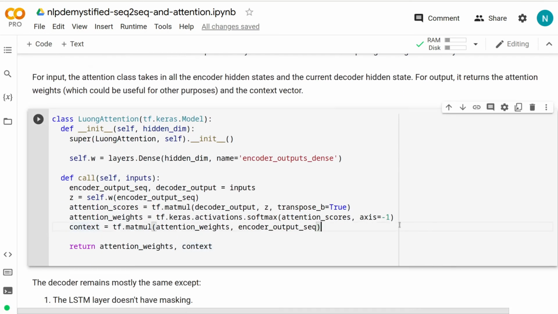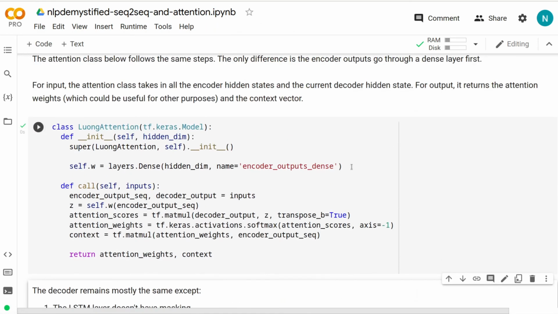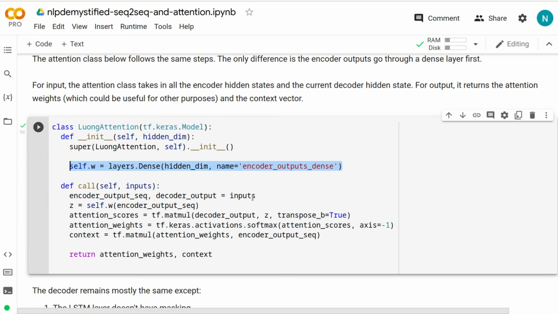We're going to code the Luong attention layer we studied in the slides. It does the same thing as dot product attention, except it has an additional dense layer. So the attention layer here receives the sequence of encoder hidden states and the decoder output from the current time step. The encoder hidden states go through this dense layer. By doing this, the encoder hidden states don't have to be the same dimension as the decoder output. From there, everything is the same as the example.